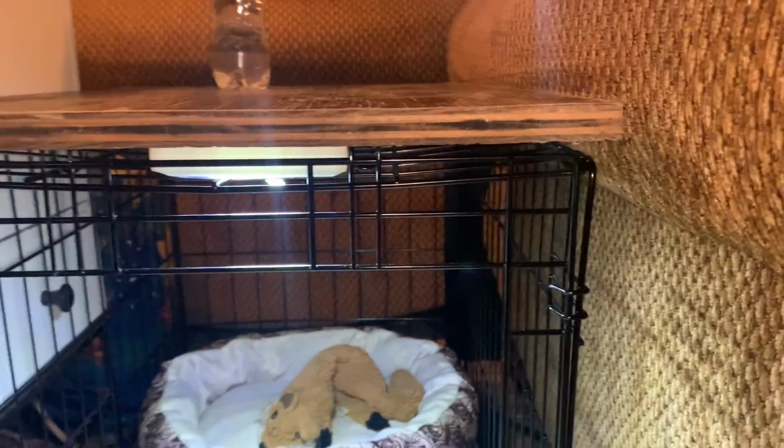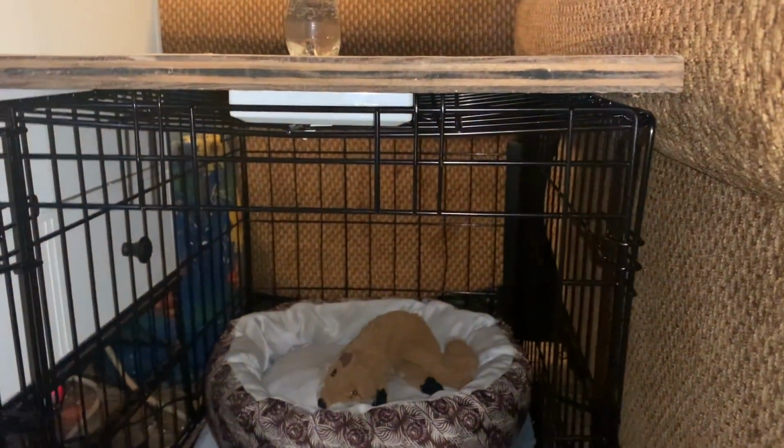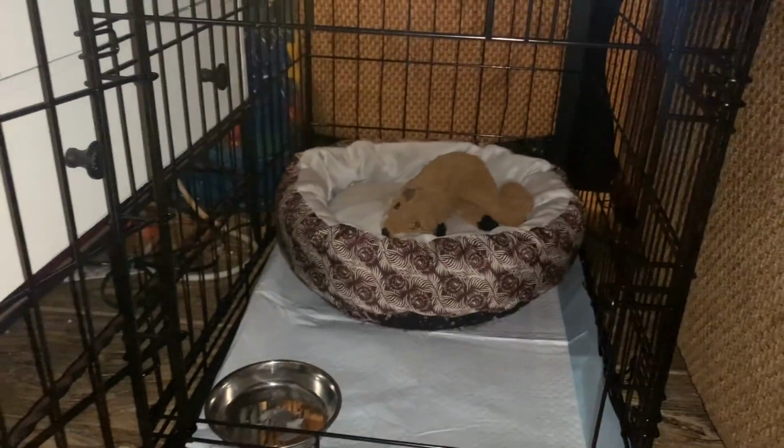I like the light in there like that. I like that I can turn it off and turn it on when I'm going to clean his cage because it's a little dark corner right here. Anyway, I just thought I'd show y'all that.